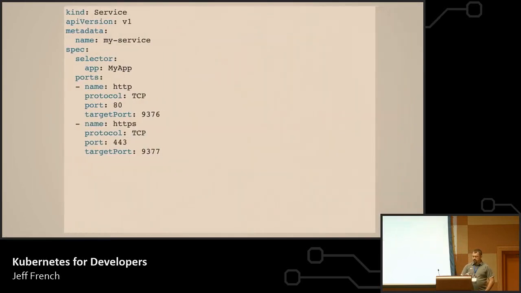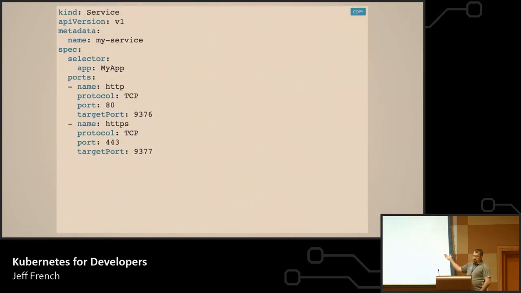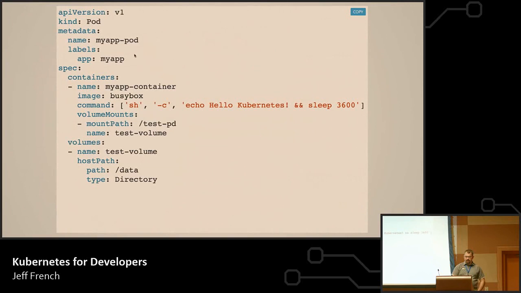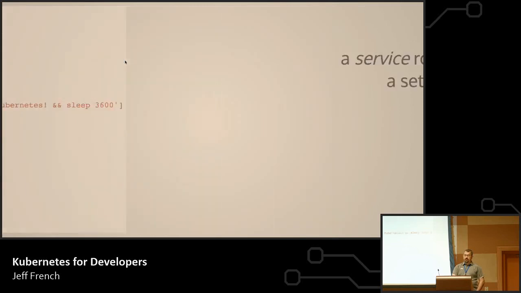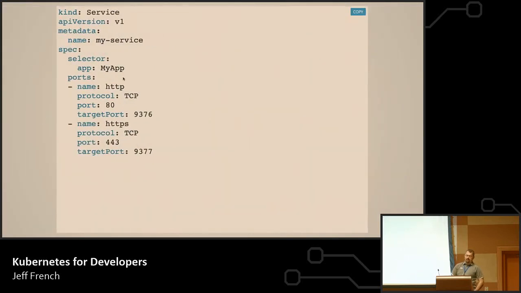So if we look at a simple service definition, we've defined a service here named myService. An important part of the service definition is the selector. This selector tells this service how to find the pods that it's supposed to communicate with. So we'll have a set of pods that will have a label applied to them. As we saw back here, you can have labels on your pods, such as my app. I made this one all lowercase, and I made my selector over here camel case, but you get the idea. This service is meant to go find any pods that are running with that label and route traffic to them.